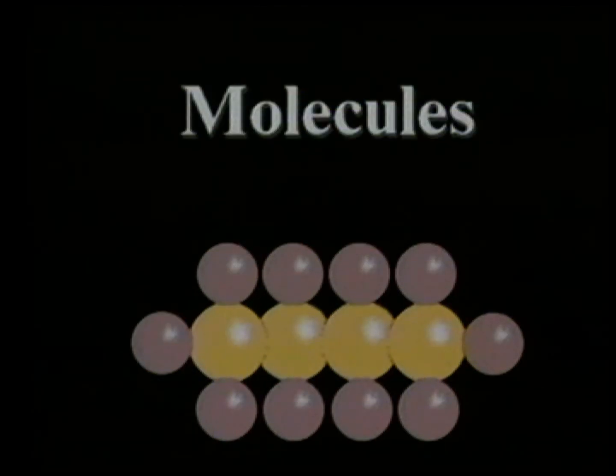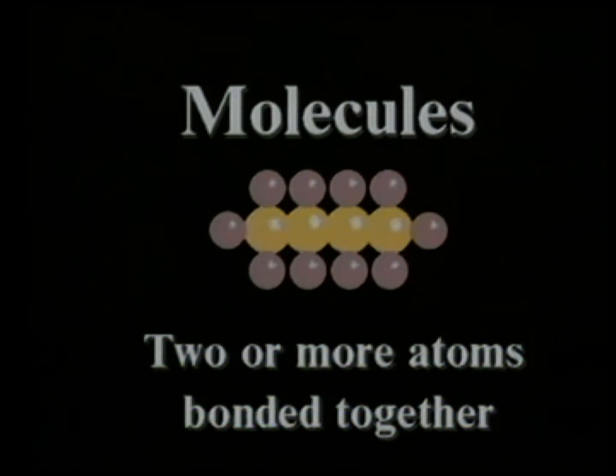We have seen that the atom is the basic particle making up the elements. But atoms do not always exist as separate, detached particles. In fact, in the Earth's environment, they rarely do. Instead, atoms interact with each other and connect together. Two atoms may connect, or there may be many. The groups of atoms that result we call molecules. A molecule is simply two or more atoms bonded together.